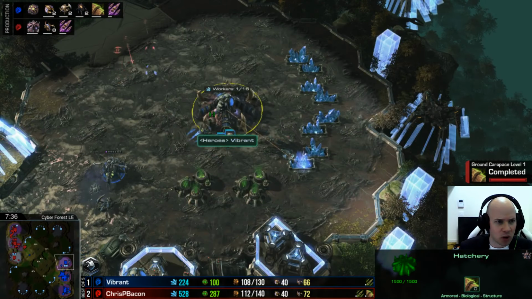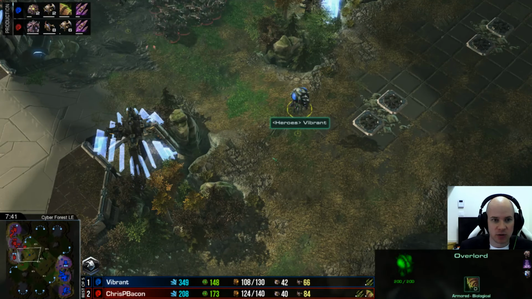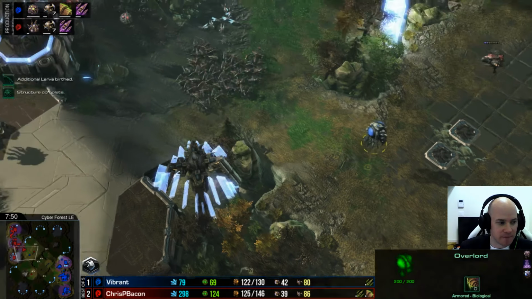Vibrant finally scrubbing in one worker here. A couple drones getting added on, but he's got to stay vigilant with these roaches. He has the Overlord there. He can see what he's up against. He can get a pretty accurate view here of what Chris's army composition looks like if he moves that Overlord forward just a little bit.